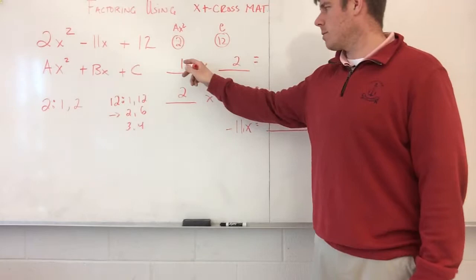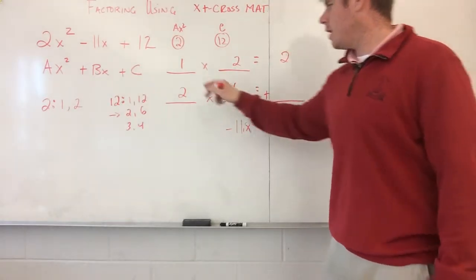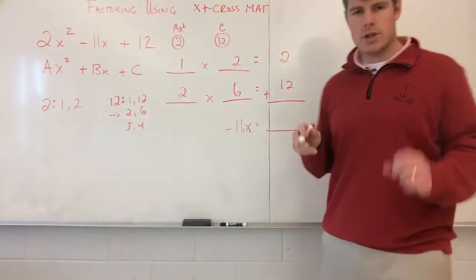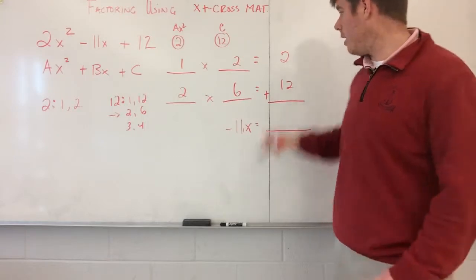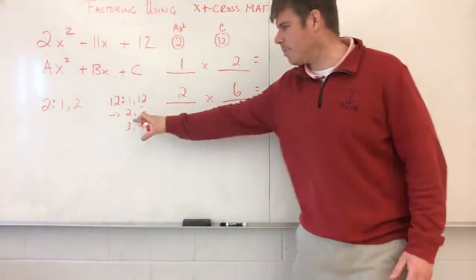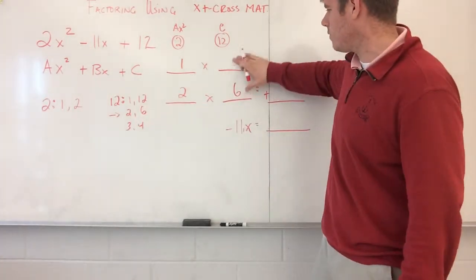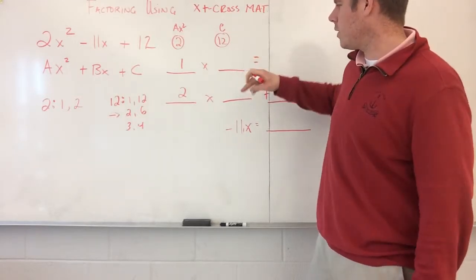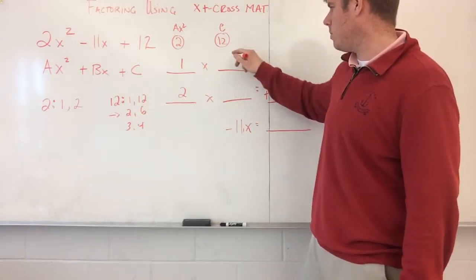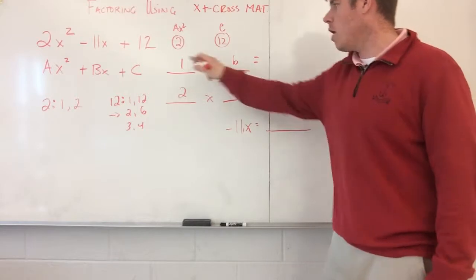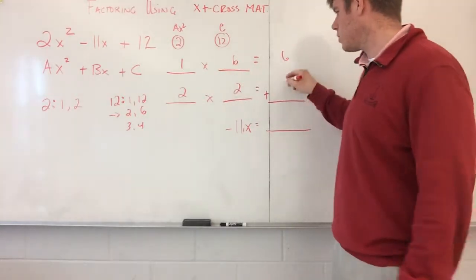What I'm then going to do is say 1 times 2 is 2, and 2 times 6 is 12. There is no way from 2 and 12 that I'm going to be able to make 11. I'm done. But before I skip on to another pair, I might ask, what happens if I just rearrange them? Instead of putting the 6 with the 2, maybe I put the 6 with the 1 and the 2 with this. Well, 1 times 6 is 6, 2 times 2 is 4.